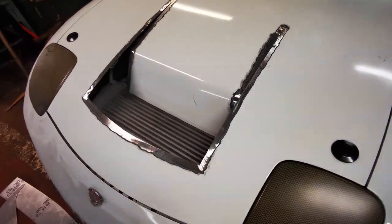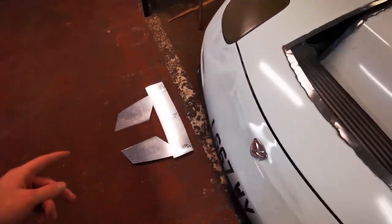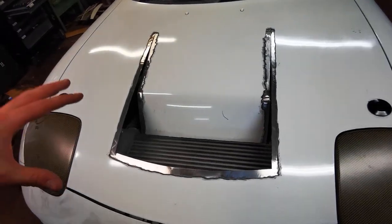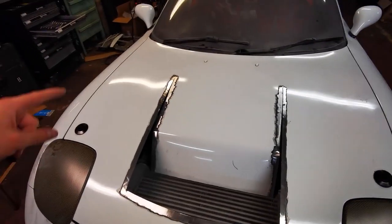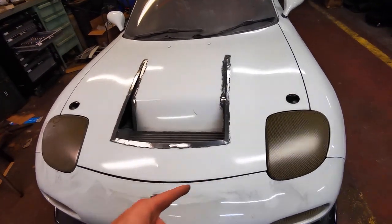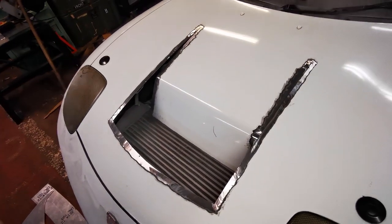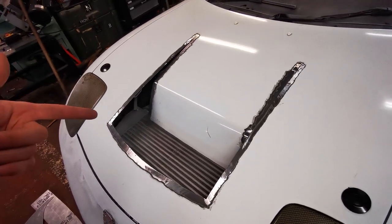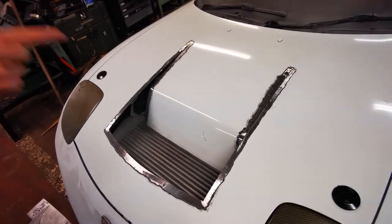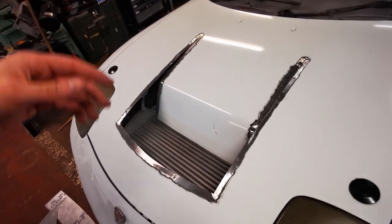Okay, so now that the paint is off all the way around the edge where we're going to have to tack it, I'm going to get the panels in and we will tape them on again, just so during the final position the bonnet is bolted down properly, so exactly where it's going to be when it's fitted. So tape the panels in, I'll probably then pull the bonnet off, we'll give it a tack on the back side of the bonnet so we can pull the tape off, refit it, make sure it fits all right. Pull it back off and then finish off the weld.